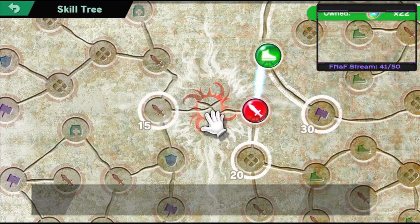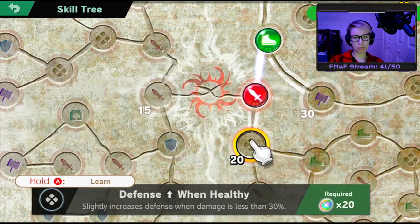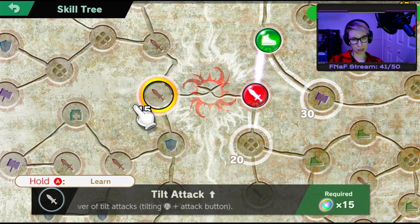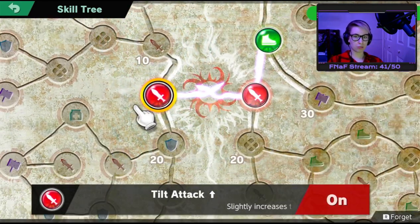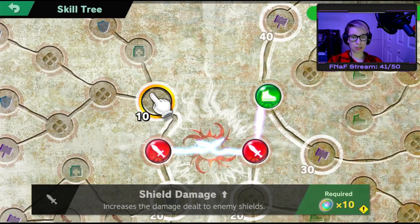And now we can go to our skill tree. And if I am correct, we bought some. So we can hopefully unlock some stuff. Okay. So, slightly increased defense or increase our tilt attacks. I've been doing quite a few tilt attacks lately. We're going to go tilt attacks just because it's a lot cheaper. Okay, and then that unlocks shield durability and shield damage. Alrighty.